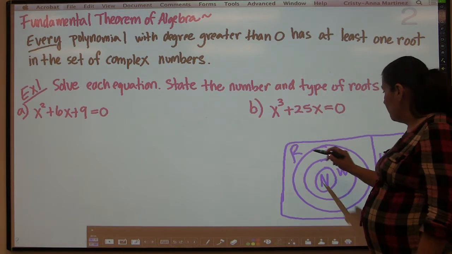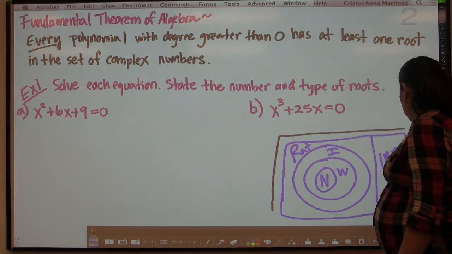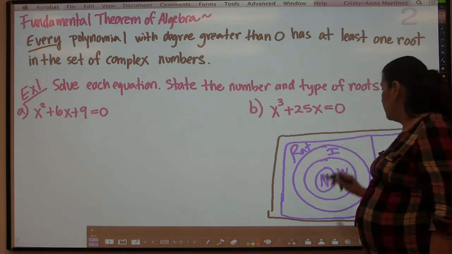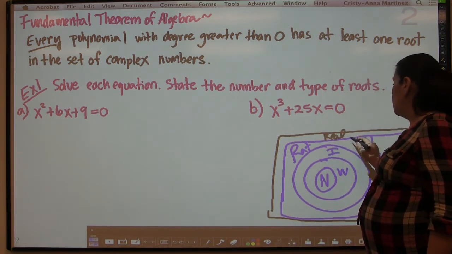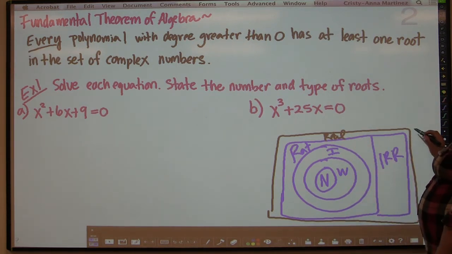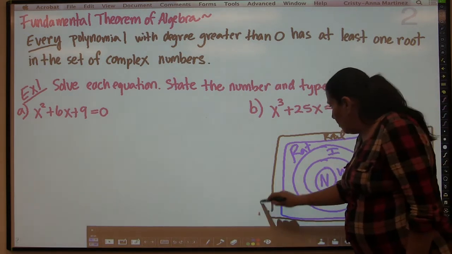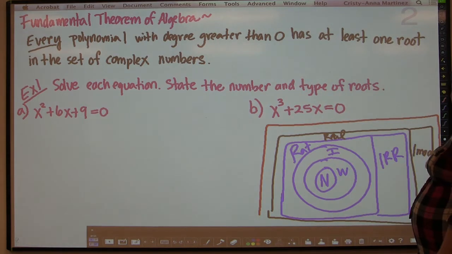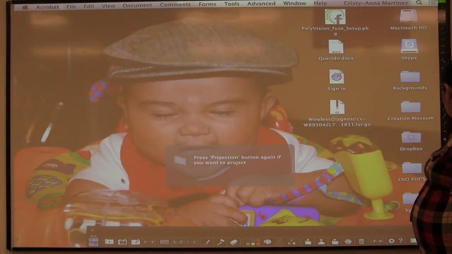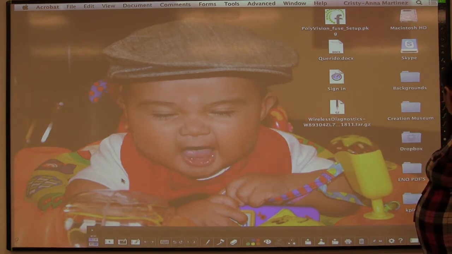However, at the end of the day, everything is considered to be in this big black box, which is the real box, which means all the numbers here, whether they're rational or irrational, are real. And of course, way off to the side, you have another box, and that's where the imaginaries are. Okay, so now what we're basically saying with this whole fundamental theorem of algebra is that now everything is considered, let's go back.